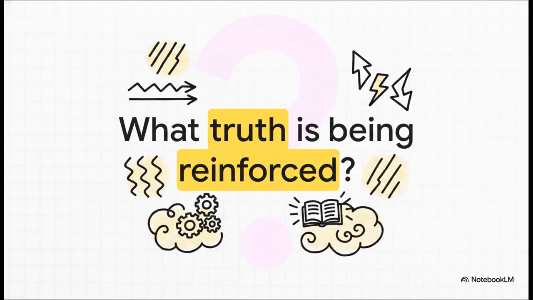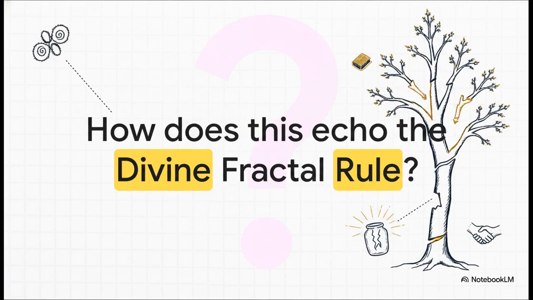Then, once you have successfully identified the pattern, ask the second question. What underlying truth is being reinforced by this specific pattern? If the author chose to deliberately contrast two ideas instead of echoing them, why? What is that tension supposed to make you feel or realize in that moment? You want to look past the mechanical structure and ask how the specific form chosen actively amplifies the meaning of that specific verse.